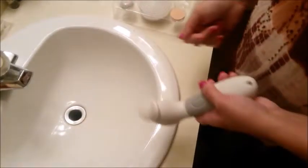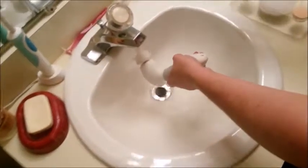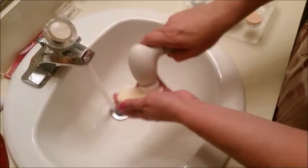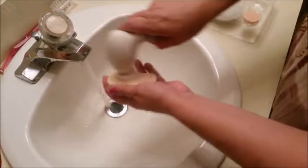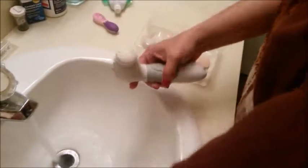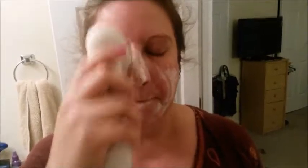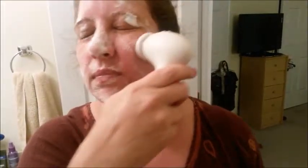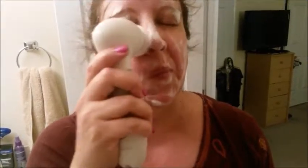This facial scrubber is so easy to use — you just snap the head on, get it wet, add a little soap. If you actually turn it on and scrub on your bar of soap, you get so much better lather than you do normally. It feels absolutely invigorating on my face, and look at how much lather I'm getting off of the bar.